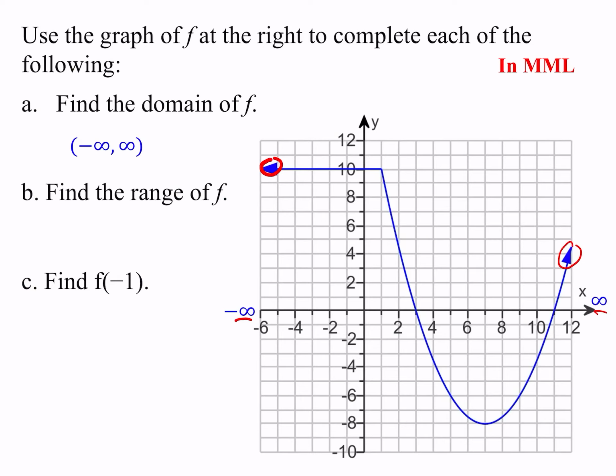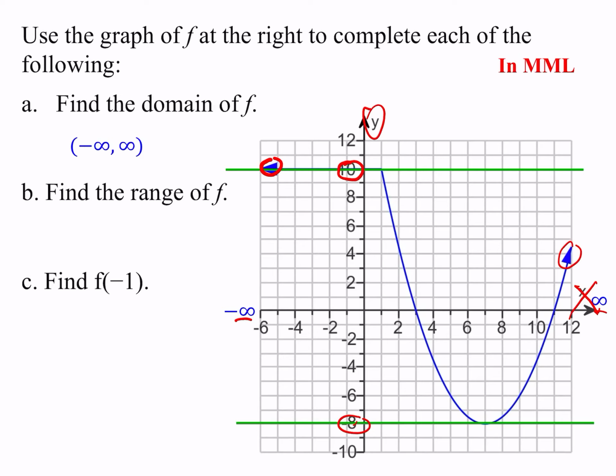What about the range? This one's tricky. Okay, I'm going to take a horizontal line and I'm going to move it bottoms up. Now range is y values. Do not look at your x-axis, look at your y. The first y value I hit is what? Yep, it's -8. If I continue to move my horizontal line up, what's the last y value I hit? It appears like the last y value is 10.